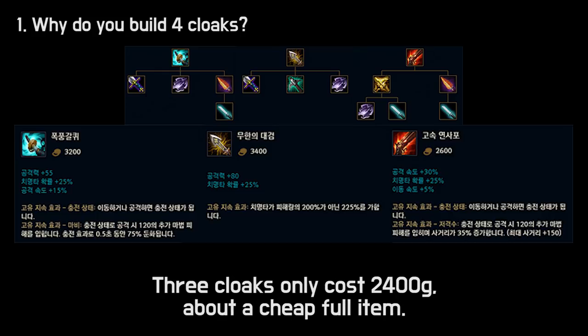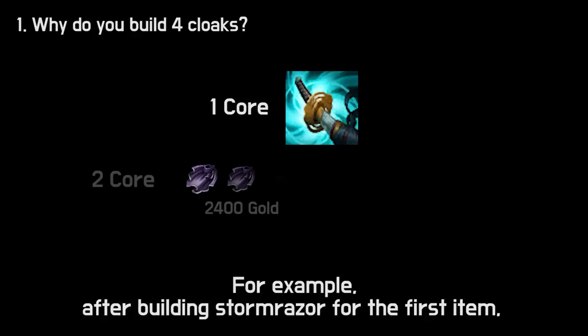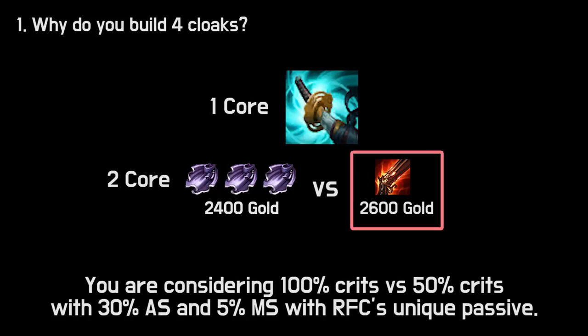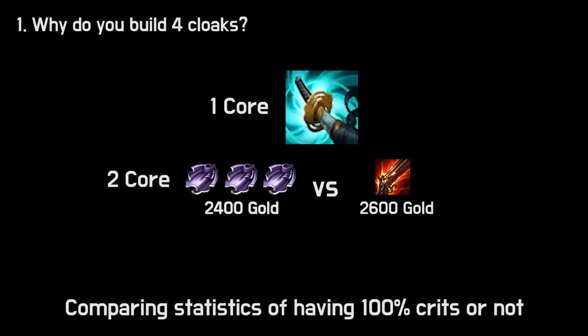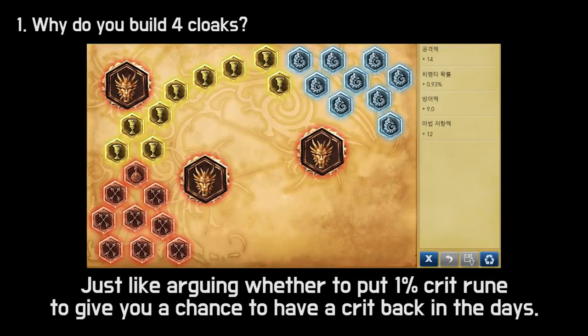Make your AD with the first core item and get three additional cloaks to rush 100% crits rapidly. Three cloaks only cost 2400 gold, about a cheap full item. For example, after building Stormraiser for the first item, you could consider building three cloaks with 2400 gold or Rapid Fire Cannon with 2600 gold. Think about the economy. You're considering 100% crits versus 50% crits with 30% attack speed and 5% movement speed with Rapid Fire Cannon's unique passive. Which one will you pick? Comparing statistics of having 100% crits or not is not interpretable, since it's comparing guaranteed crits versus possible no crits. You can't calculate the damage possibly. In other words, it's really up to your playstyle, just like back in the days, you argued about whether to put the 1% crit rune or not in your runes.